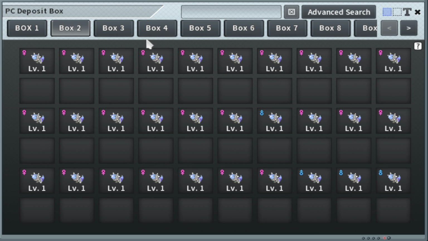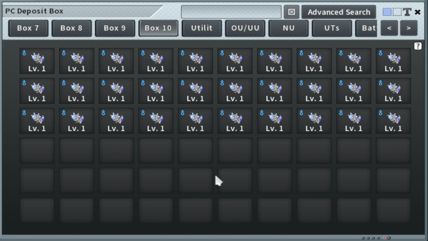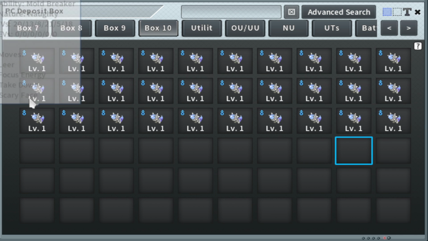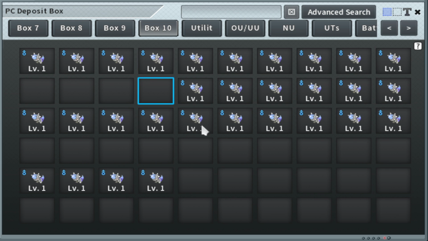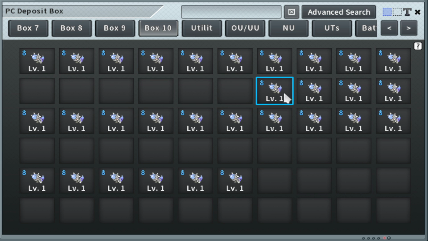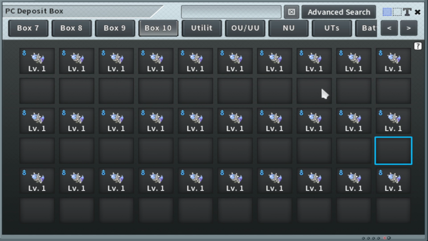Here's the first Cranidos box, and we have 1, 2, 3, 4, 5, 6, 7, 8, 9 boxes of Cranidos, and I kept this box disorganized on purpose to show you guys. Here's a little quick tip. If you're doing shiny egg breeding, this is the best way to organize your boxes. Get 30 of them in here and then move down the middle row like this. Very quick tip. Most people have probably already thought about this, especially if you're egg shiny hunting. You're probably experienced, but there you go.